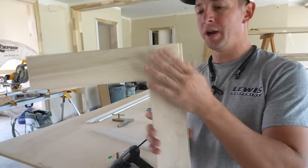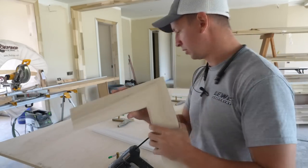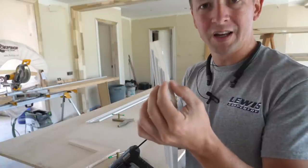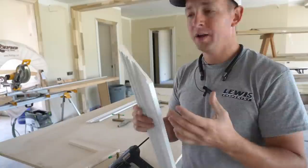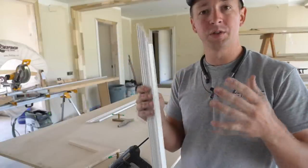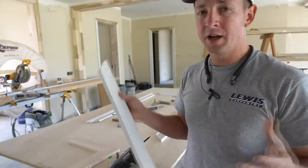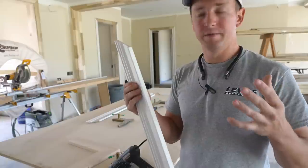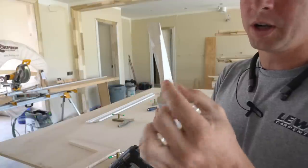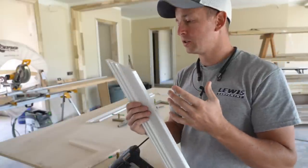Before we get going, I want to show you this was just a one-by-four that I assembled the other day for a different video, assembled with hyper. Whenever you have a nice big piece of poplar you can get a lot of strength using hyperadhesive. The particular casing I'm using on this house is a very thin casing — there's a lot less meat on it. I've already cased all of the doors and windows upstairs using hyper and clam clamps. I have not had a single miter break during installation. Even with thin casing where you can barely get a biscuit in, the hyper works for me.